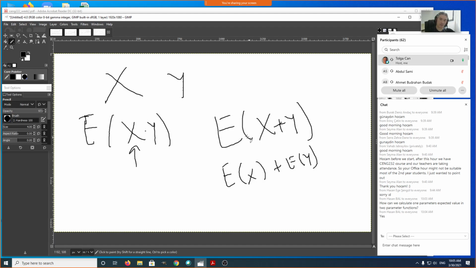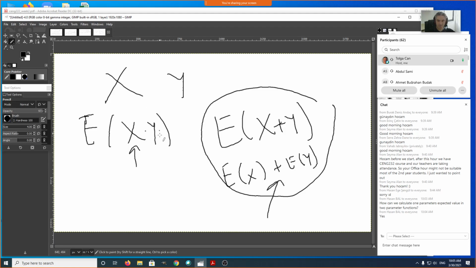We can compute expected values only as such. In cases like this, it is more complicated because we may need to think about their joint probability distribution. This doesn't assume anything about their independence or anything, okay? So these x and y variables may be independent or dependent, it doesn't matter. If we have a linear combination of them, it can be directly written as such.